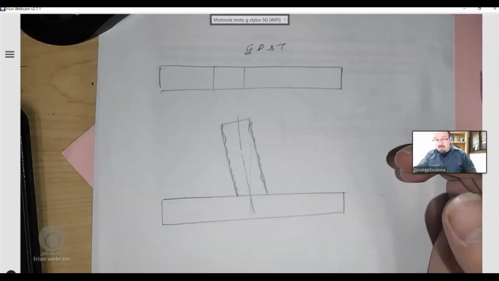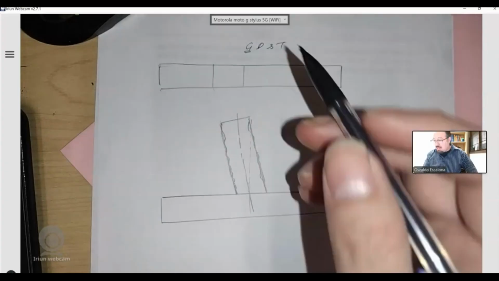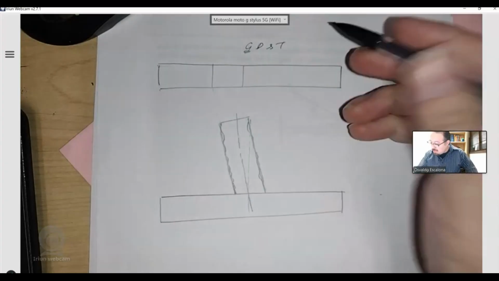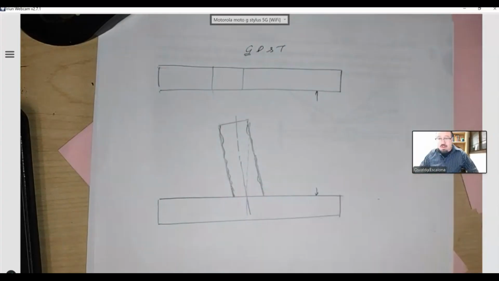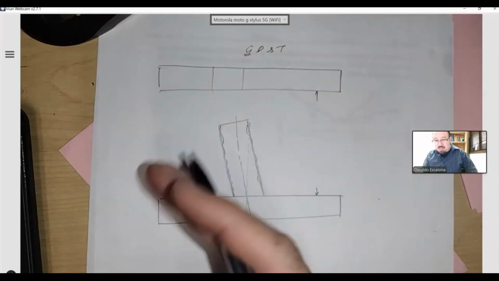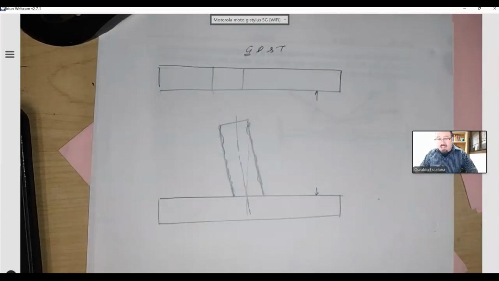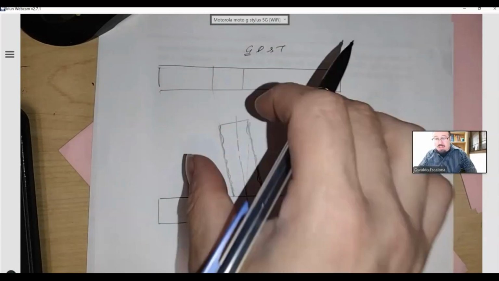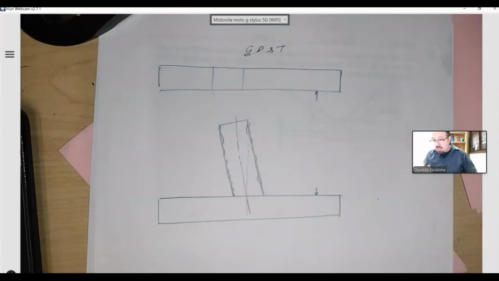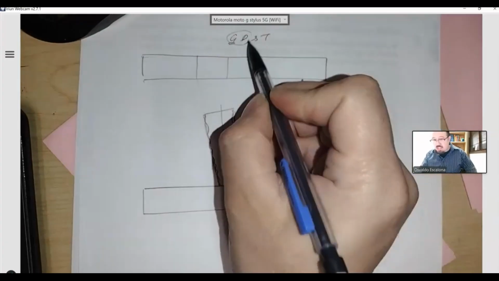I couldn't fit it. The reason I couldn't fit it is because this face here needs to sit flush with that face. So at this point of time we have a big problem, because now I cannot only use the D, I also need to use the G, which is the geometric imperfection. In this case, you guys will notice the geometric imperfection is a little bit of an angle, and it's called angularity. In order for me to make this work, I need a combination of those two together, the G and the D.